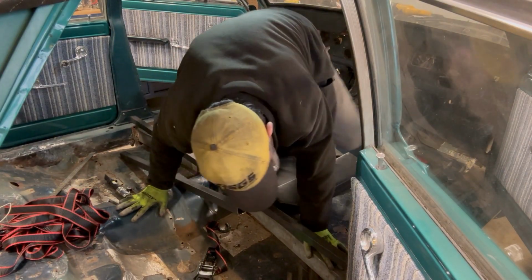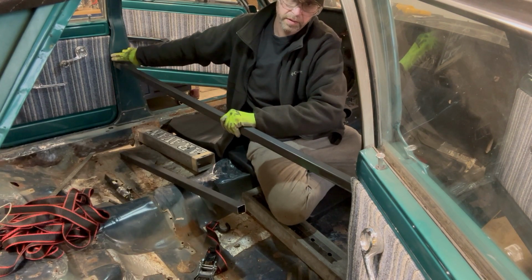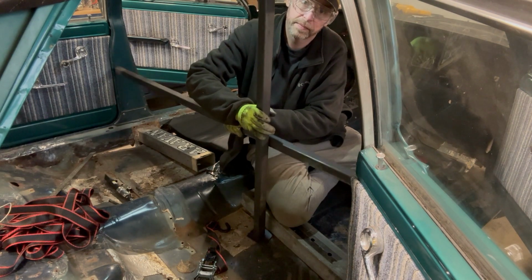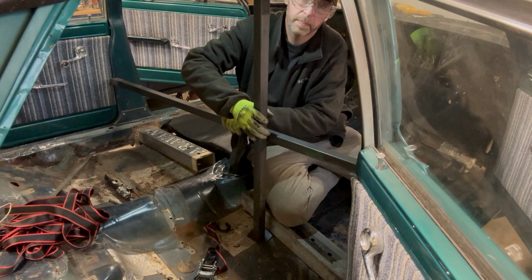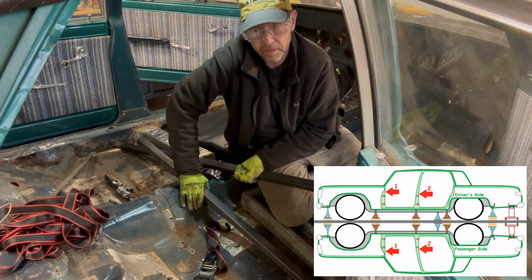Mine's out. Same thing with this bar, it's a little undersized. I'll use the ratchet straps to pull it in. There's a good straight, flat, strong surface right here. Then I'll position a plate and tack. Then I'll position the legs and get this area locked in as well. I'm not 100% sure where I'm gonna position the third bar yet.